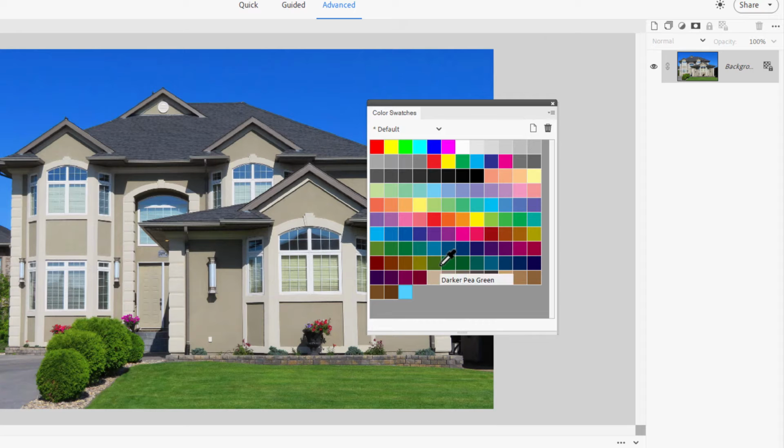Now, if I close down Photoshop and bring it back up again, I won't be seeing that in my list. That will disappear. You'll see it right here while I'm working, but when I close down and open up, this will go away. Let me just demonstrate that real fast for you here.